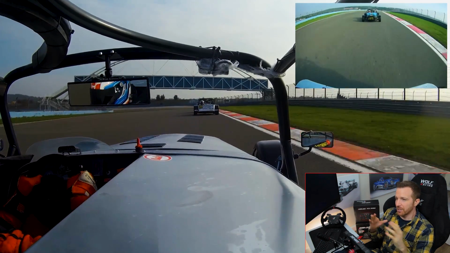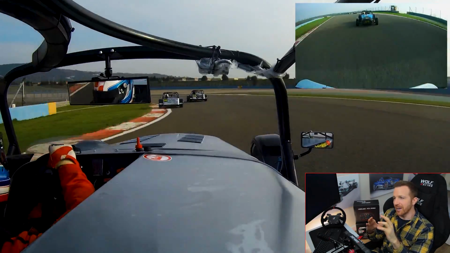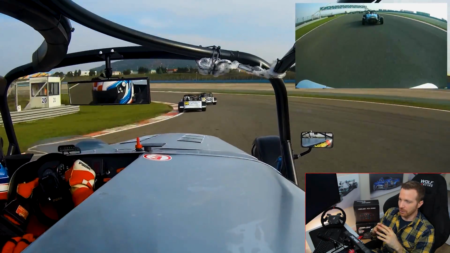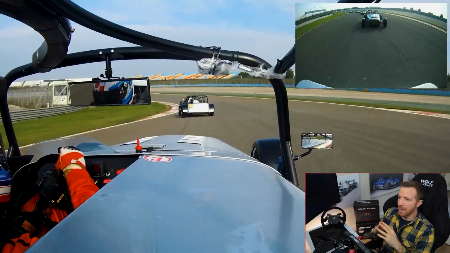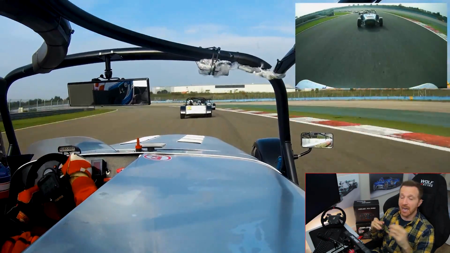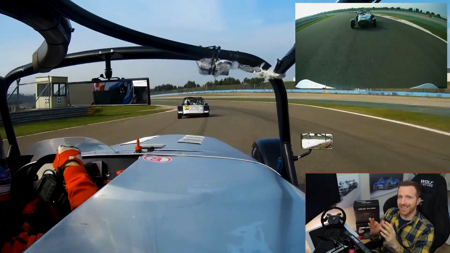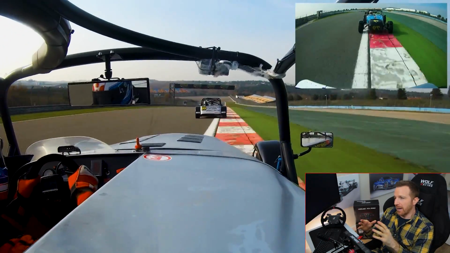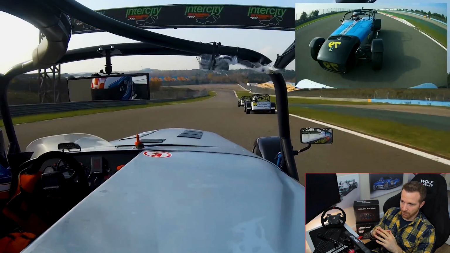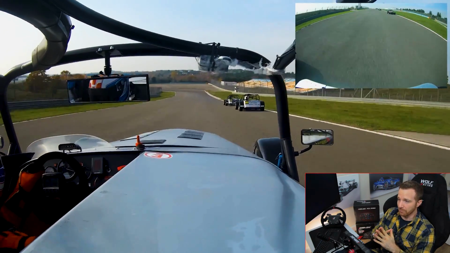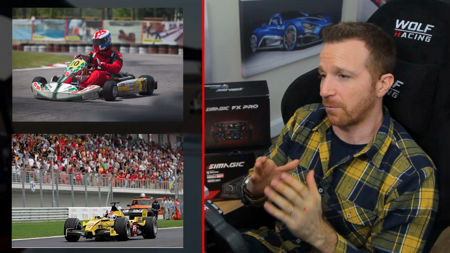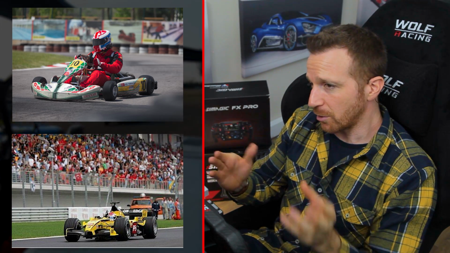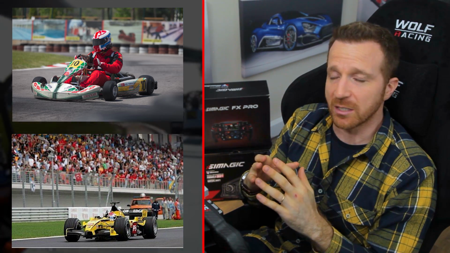I know some of you are very keen on getting those details amplified, like the road surface, curbs and rumble strips, but honestly, from my experience, even though force feedback is kind of subjective, I'm going to be a bit objective due to the fact that I have some experience both in sim racing and in the real world. I mean, I've driven anything from a go-kart to a Formula 1 car. I've raced in GP2s, LMPs, some GT cars, whatever.